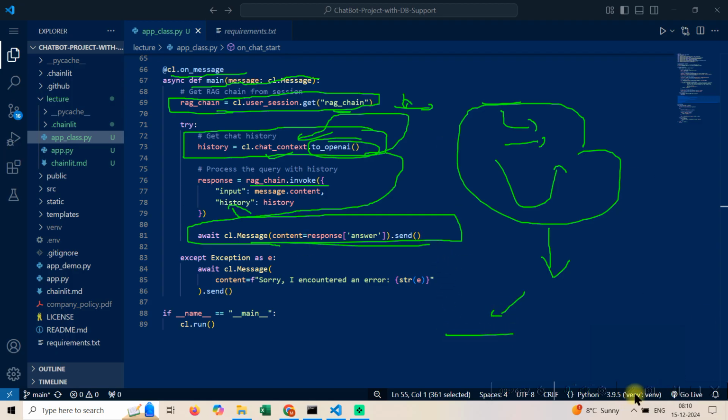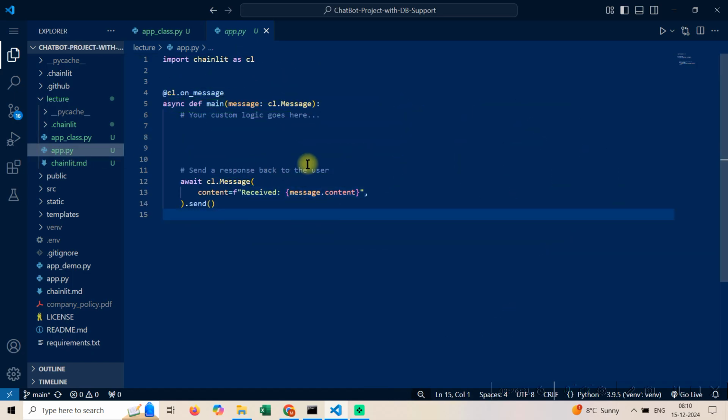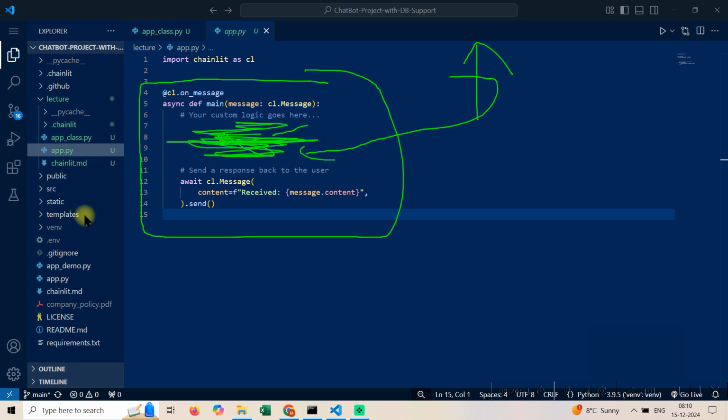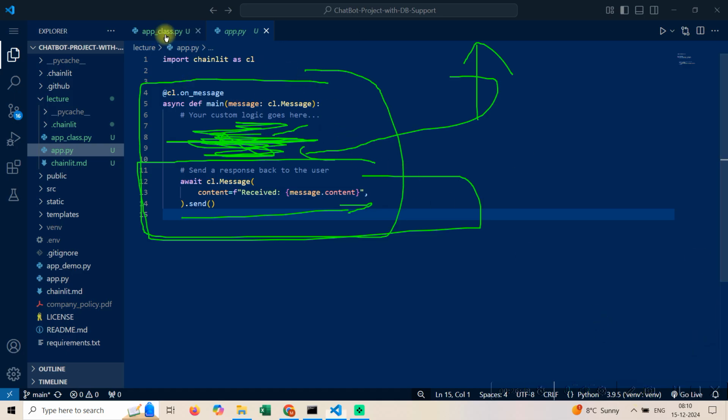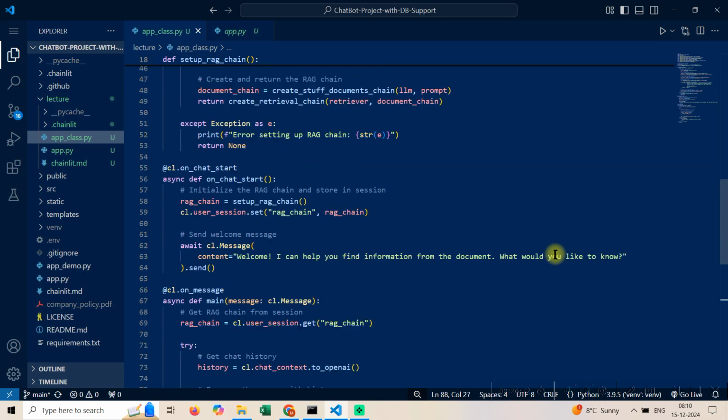That's it. As I showed you, if you look at the boilerplate code, all we have done is this only. The rest we need to code above it, and the rest you need to write your code in this piece which they have provided, and you can just send your response like this. All I have done is added one try except block, just to be a little careful on the error handling part of things. So this was the code.